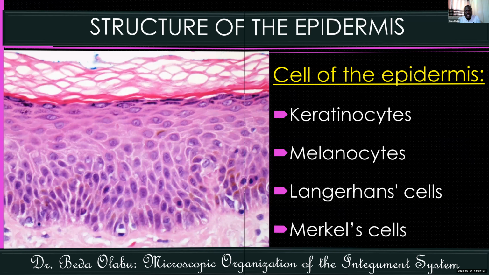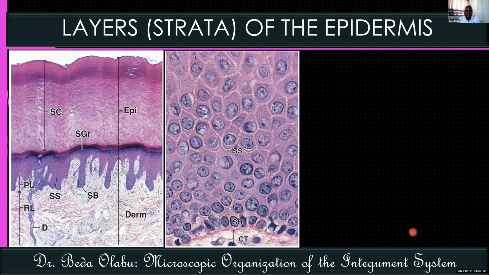Let's talk about the structure, the strata or the layers of the epidermis. The epidermis is in layers. Look at the image on your left. You see this keratin layer. Then this is the cellular layer. You can see the epidermal ridges and the dermal papilla, the interdigitations. Let's take this cellular layer and magnify it. We put it here. So down here is the dermis. Then from here, that way is perhaps this region there.